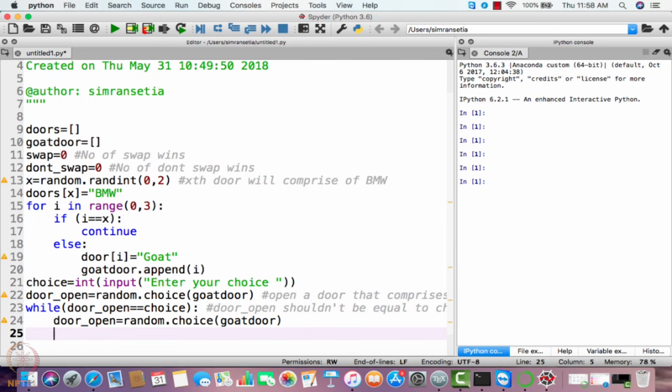After that, we have to give a choice to the user whether he or she wants to swap or not. So you just write swap equal to input. We don't need to write int here. You just write input. Do you want to swap?